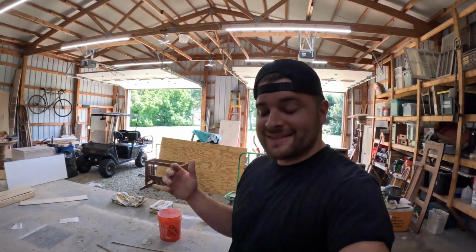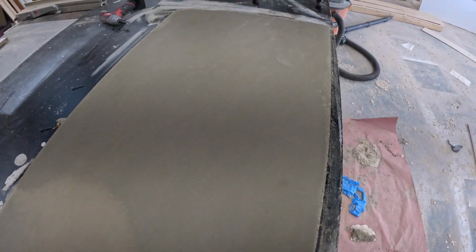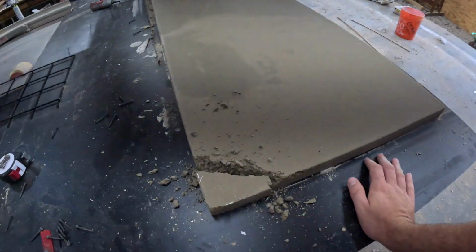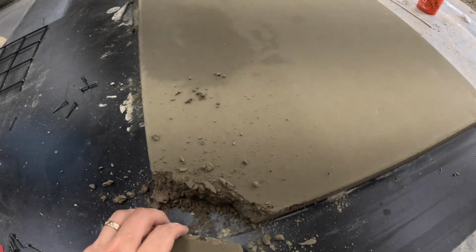All right, it came out dead perfect, exactly how I wanted. There's very little holes at all. This thing is like glass. However, I'm sure you just saw when I was flipping it, I was trying to get my fingers out, put all the weight here on this corner, and it snapped. So our corner broke.